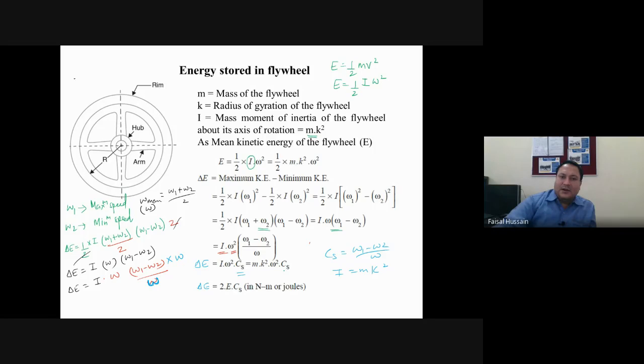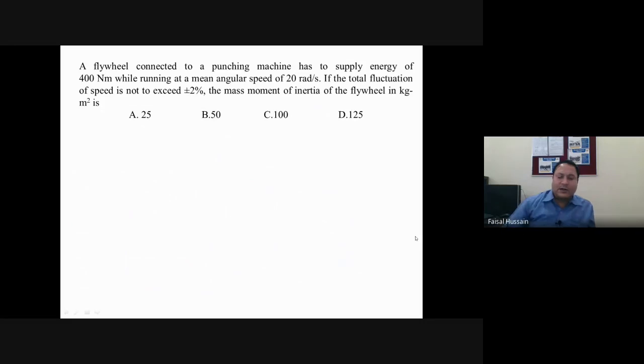And similarly, as we know that E equal to 1 by 2 I omega square, so I omega square can be written as twice of E. So here, instead of I omega square, we have written twice of E. See, I omega square equal to 2 into E. Okay, so this is the expression. Similarly, here this is also an expression. So if you know this equation, you can solve the problem. Okay, so let us go to the problems.